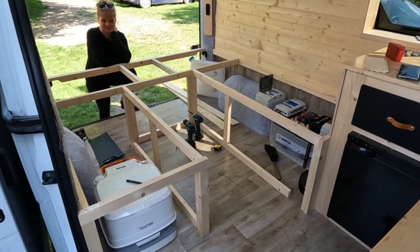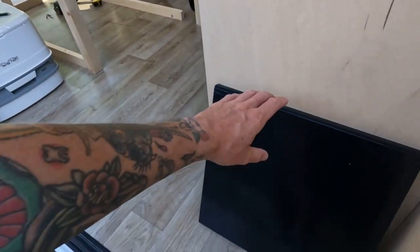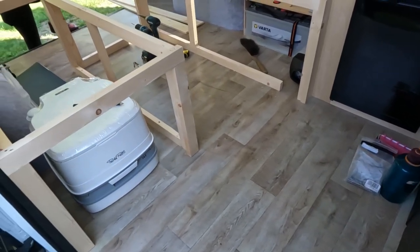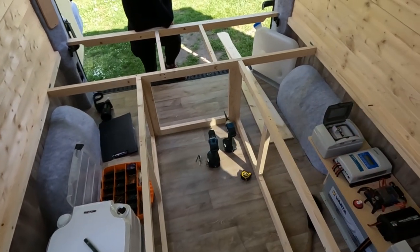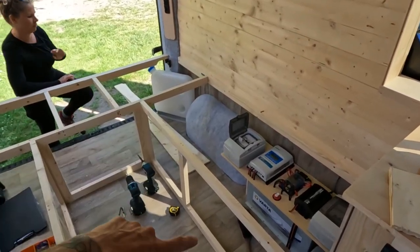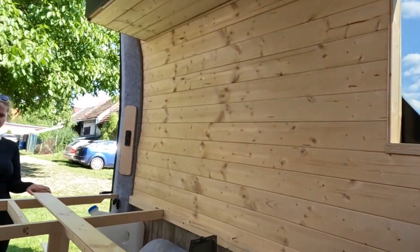We now have a frame for the bed. This is where the toilet's going to go — we've just run out of framing wood so we need to grab some more tomorrow and make another frame around here to fit this door in. The door is much smaller than the space but it should be big enough for the toilet to slide out, so we'll fill up that space around there and make that door work for the toilet. All of this is going to have ply on top that can hinge open. We're going to do the cladding around the inside of here using the same cladding as the walls, and right the way around the very bottom we're going to have another LED strip.